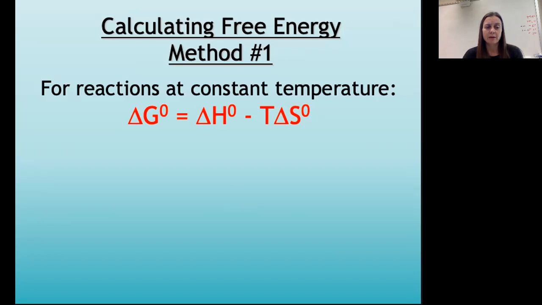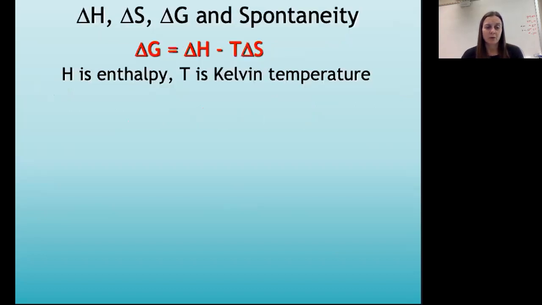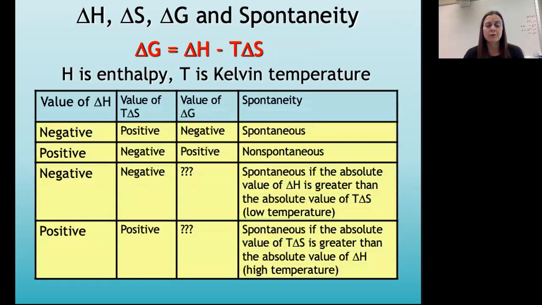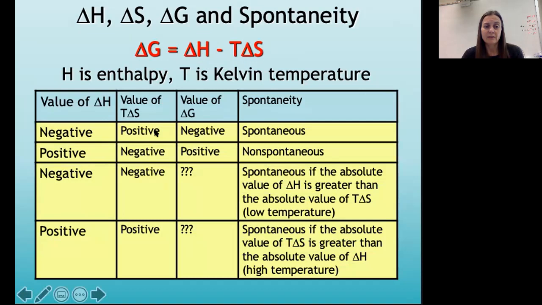So that's our mathematical expression. How can we put it all together to see how this impacts each reaction? Can we make some predictions about certain reactions that will always happen, some that will never happen, and some that are going to be dependent on temperature? If we have a negative delta H and a positive delta S, then we have a negative number minus a positive number — that's always going to be negative. So delta G will always be negative, and that reaction is always going to be spontaneous or thermodynamically favored.